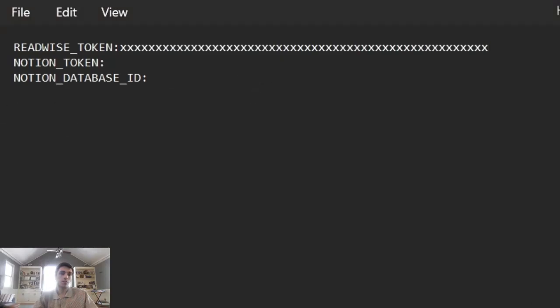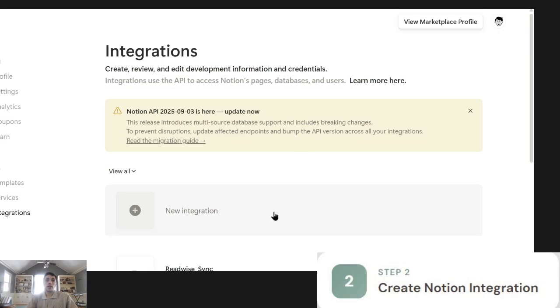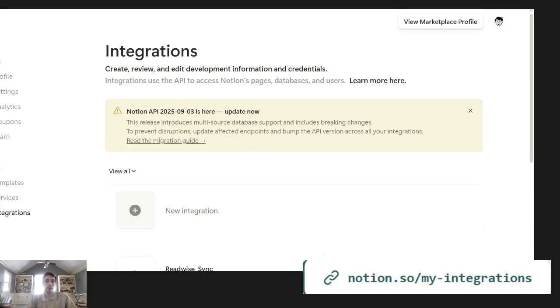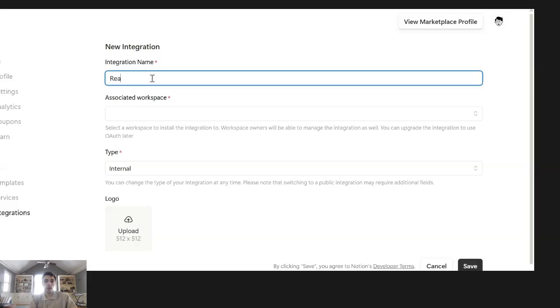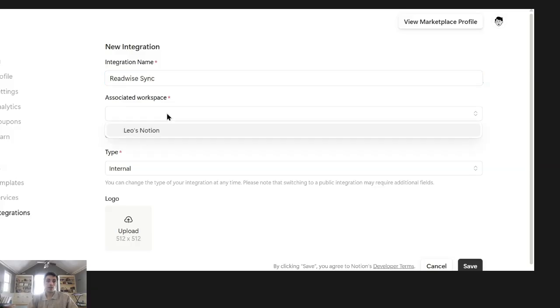Next, we're going to move on to our Notion token. Step 2, create a Notion integration. We're going to go to notion.so/profile/integrations and click new integration. You can name it anything you want, something like Readwise Sync. And then you can pick the workspace if you have multiple. Internal is great.